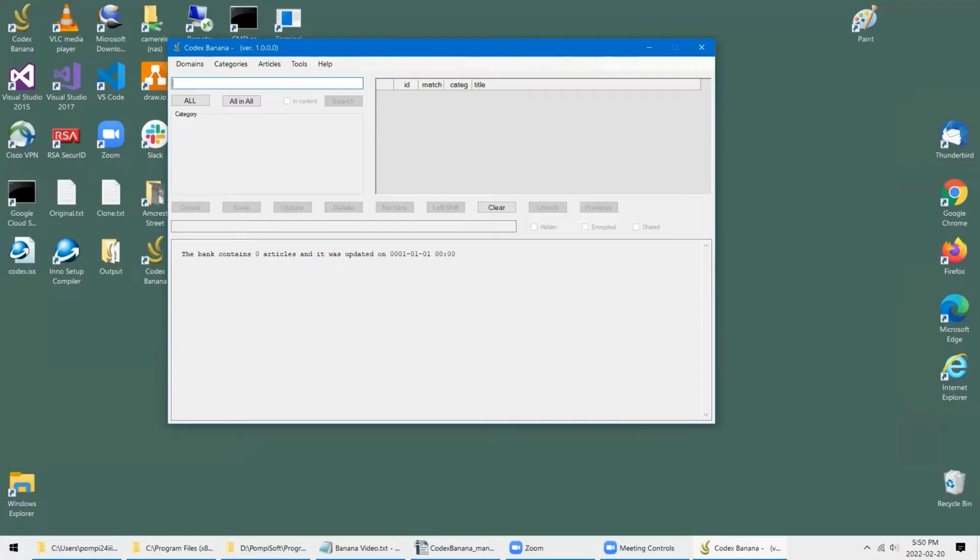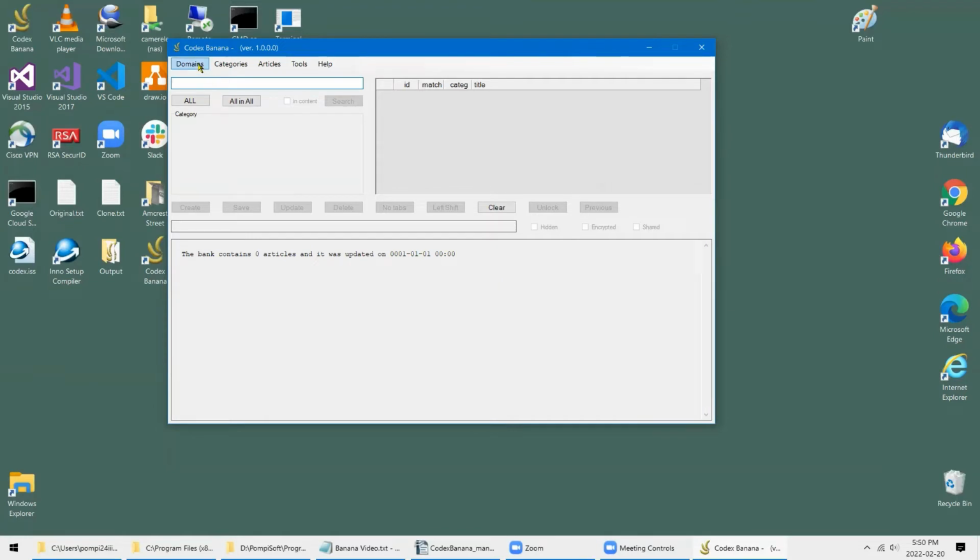All domains are held in a bank. You can consider the bank to be similar to the root of a file system. Then domains are like directories located in the root. The categories found under a domain are like subdirectories found under a directory. Finally, the articles that make up a category are like files in a subdirectory.